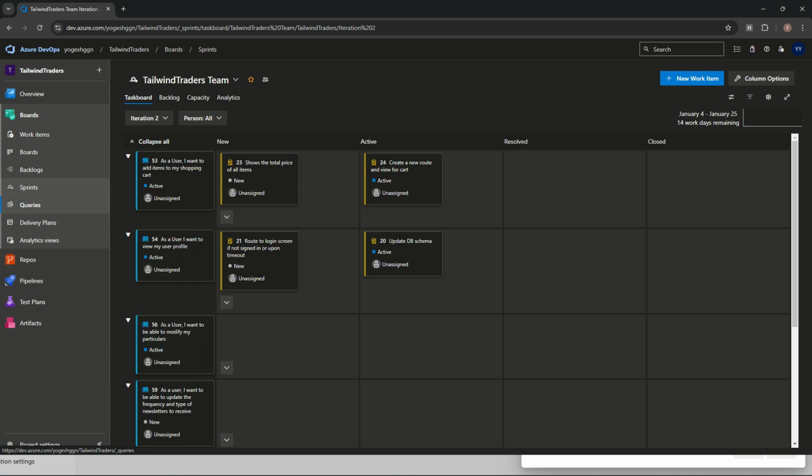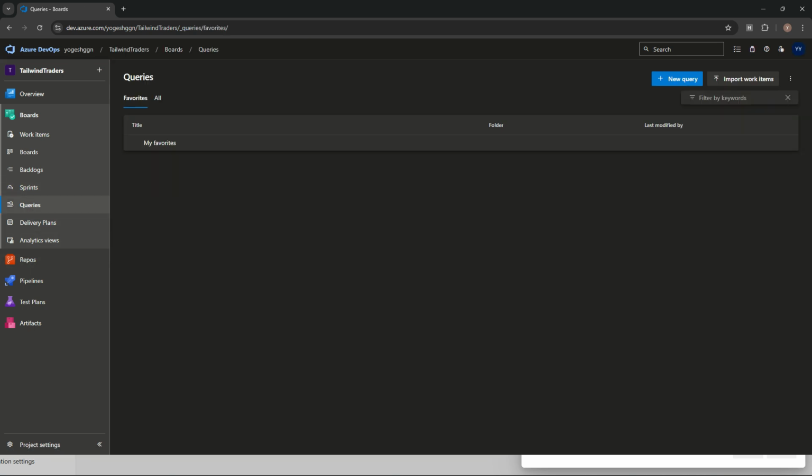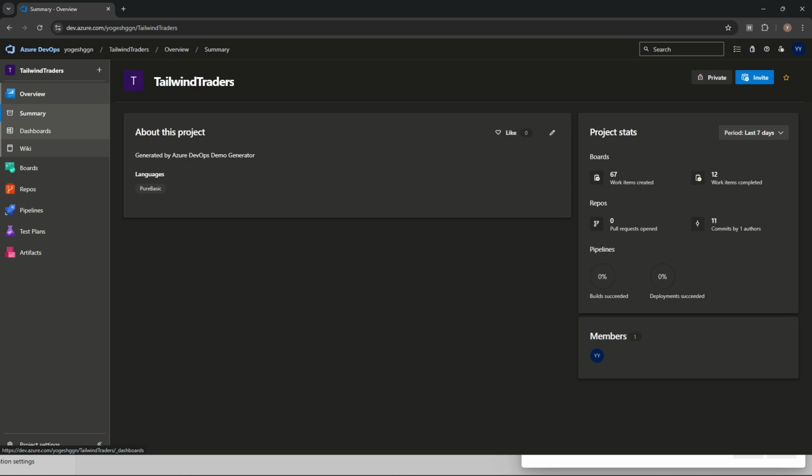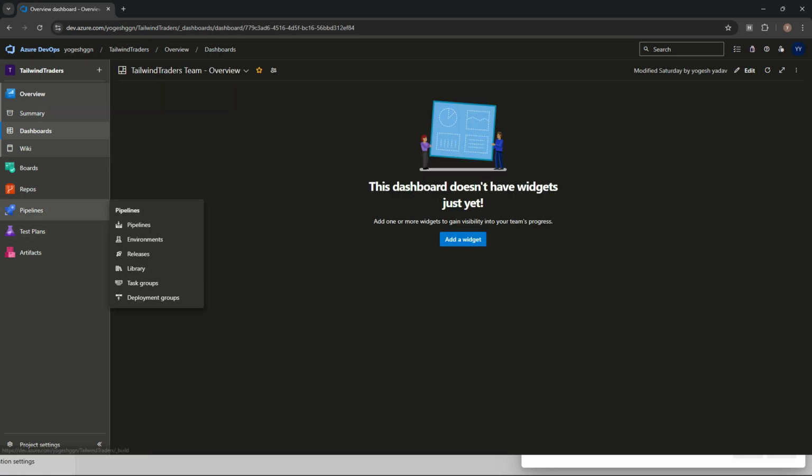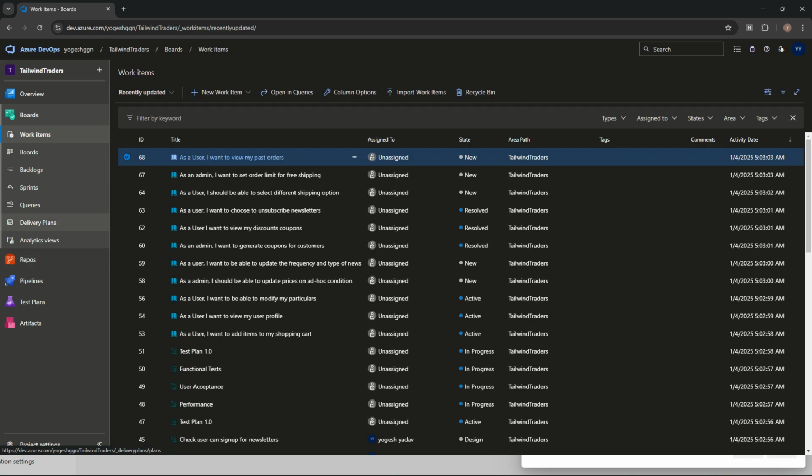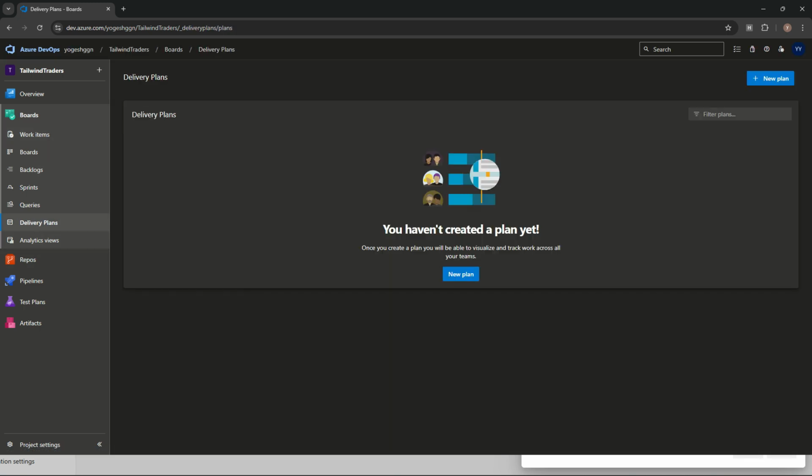Here we have the queries. Query means if you want to write some queries to find work items, we can write them, and that really helps to show results in the dashboard also. We have the dashboard too. Right now it is blank, but soon we will make the dashboard. This is the delivery plan. When we will deliver, we can write down the dates for project management related things over here. Basically these tasks are done by senior persons like the Scrum Master, project manager, or whoever takes the stand-up call in your team. It could be anybody.